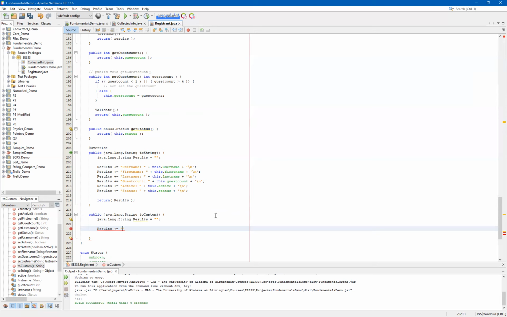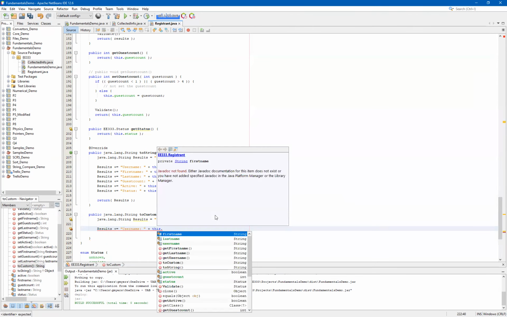Now, you could argue to begin with that we have our toString, so what would we necessarily want to do differently? Well, a good example is the status of the object. In other words, whether it is complete, incomplete, or unknown might be something that you don't necessarily want to be stored persistently or displayed in certain scenarios. In other words, that's more of a system variable, has to do with the state of the object, etc. And so this might be a great opportunity for you to control what your user sees when they call your object, or in this case, try to call a toString, or in this case, a toCustom method for your object. And so it gives you a little more or additional control over what is displayed to the user.